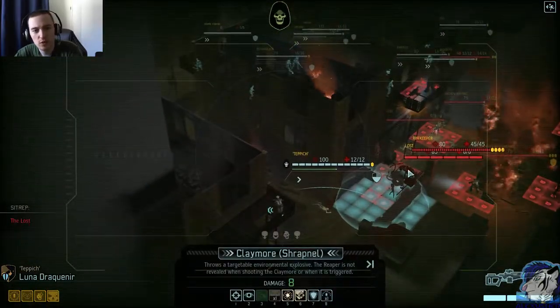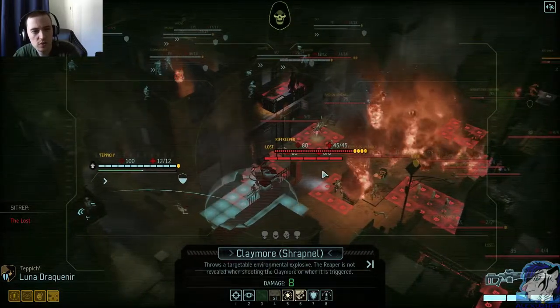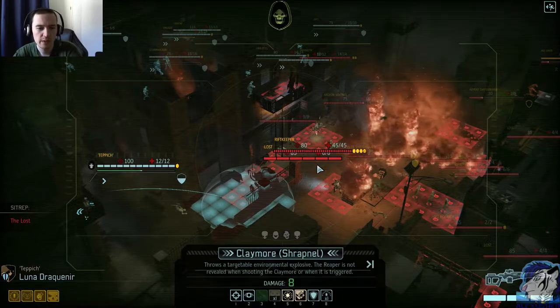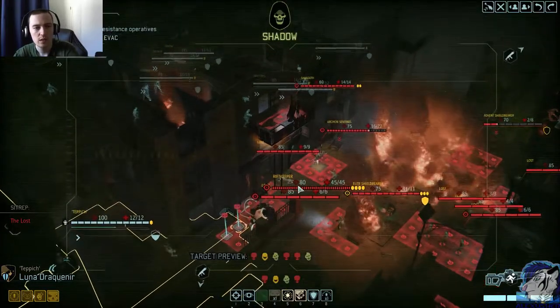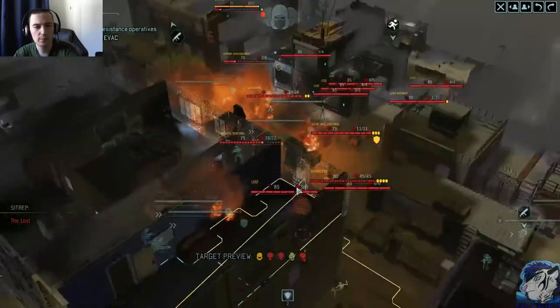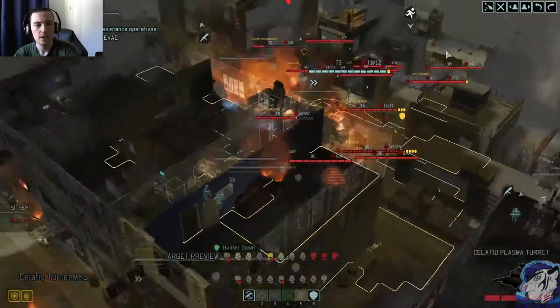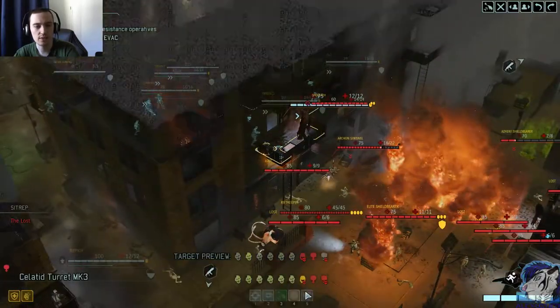If I use the claymore here, I can deal some damage. Shrapnel. I would like to know what the Rift Keeper does. I'm scared that it deals a massive amount of explosive damage and then just kills everything.